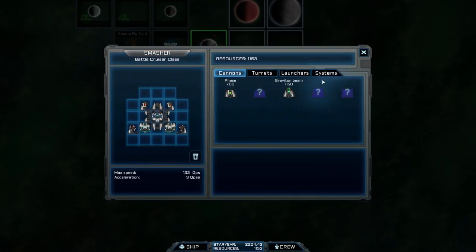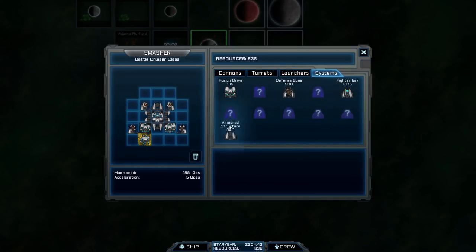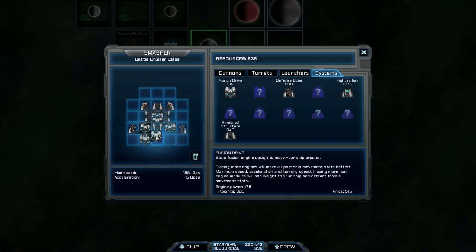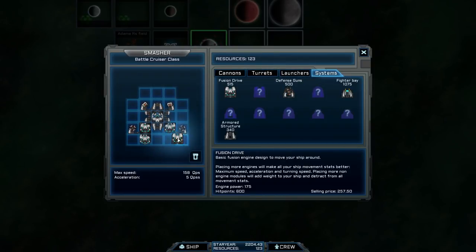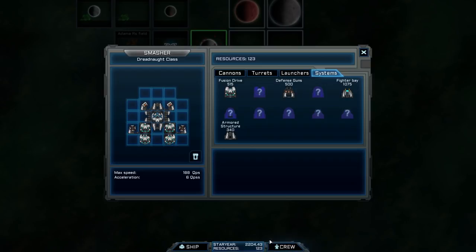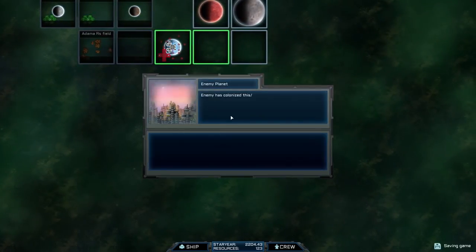We also have some resources, so what we want to do is get some extra drives here. I love how it just kind of connects up like that. Look at that. That is actually really cool. I would like, if you could, maybe make it a Dreadnought class now. Oh, Battlecruiser. Dreadnought. I like Dreadnought, especially if we're going into this enemy colony.